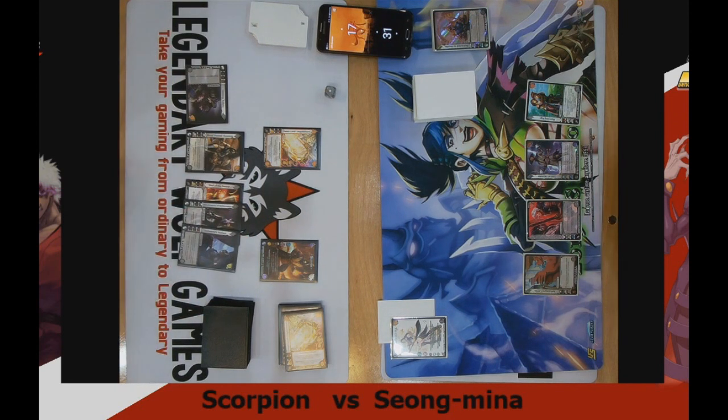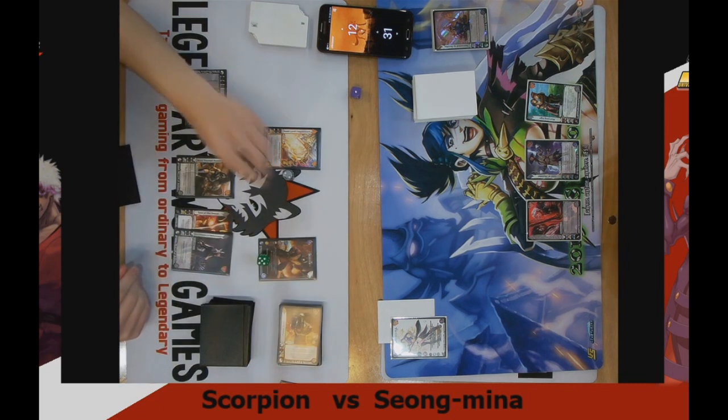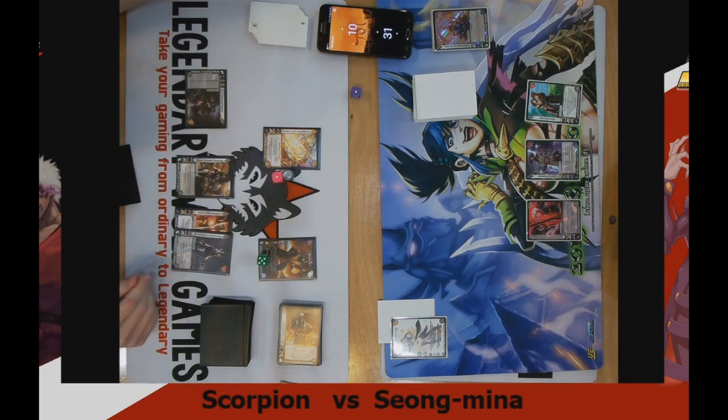So then on my turn, I open with a Death Lord's Impalement. And this is going to be big. So what happens is that I burn 5 total with my abilities on board. And then I burn 2 with Impalement, giving it +7 damage. And then I give it +6 damage with Scorpion.